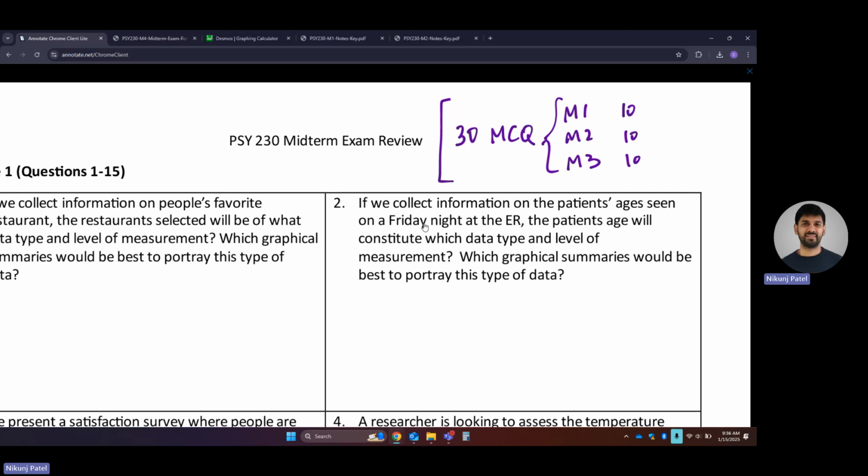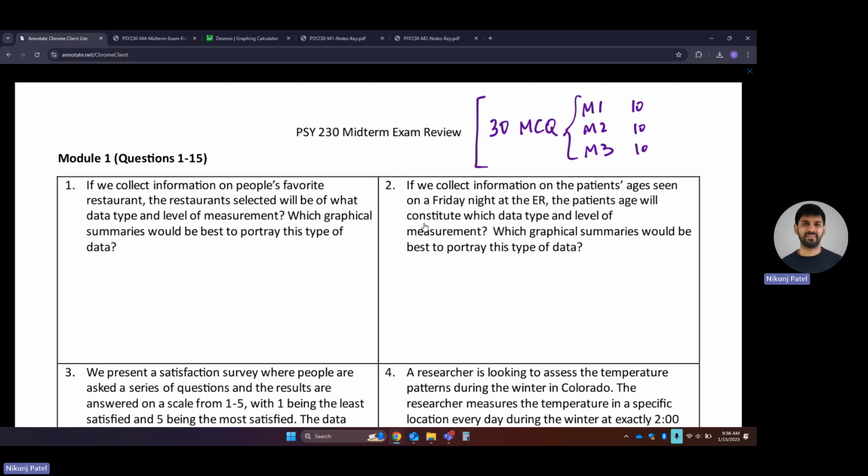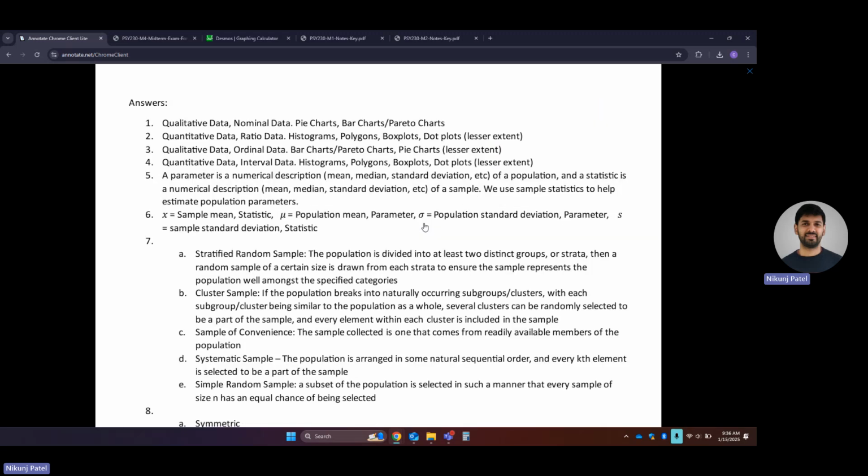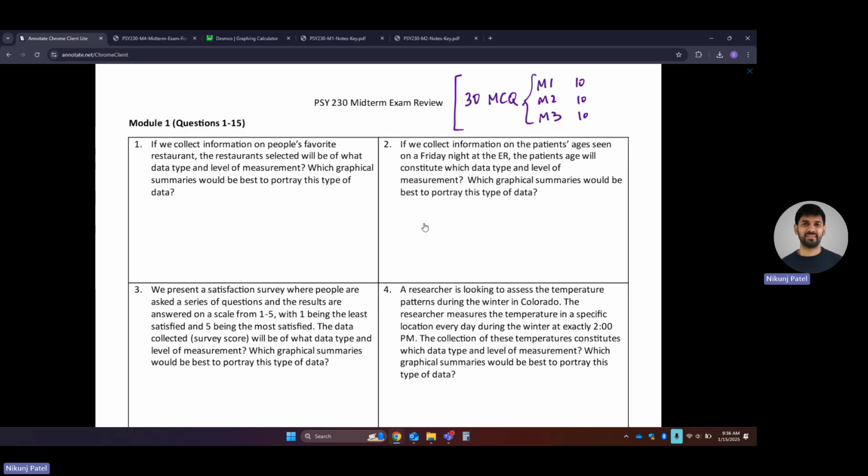The review here, however, is all open-ended, and so that's just to help you prepare and know exactly what answers there are to each concept. You'll also find in the review packet towards the back, you've got the answer key, so you can also check here for the answers as you go through it. In the review, I'll be walking through step by step each question though.